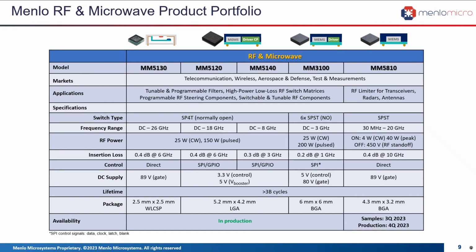customized applications. The portfolio covers from DC up to 26 GHz, from single pole single throw configuration to single pole 4-throw configurations, and handles up to 25 watts CW with low insertion loss, and with the ability to control the switch through serial and parallel interface or directly with 90 volts DC. In addition, the portfolio's industrial temperature range of -40 to 85 C can be extended for customized product development and applications.